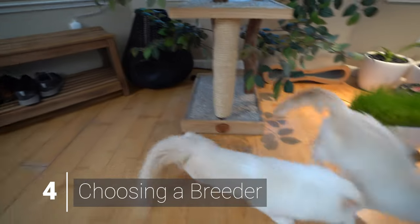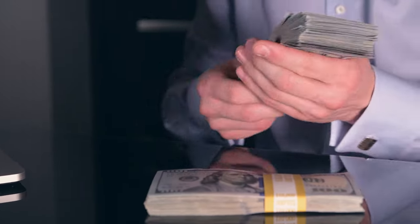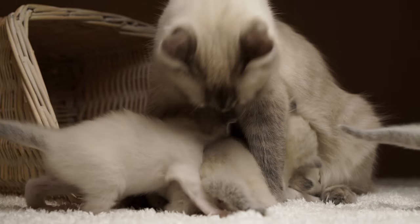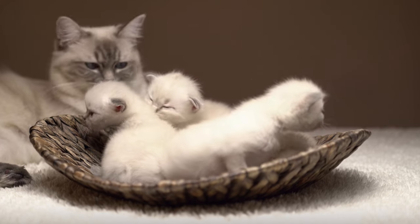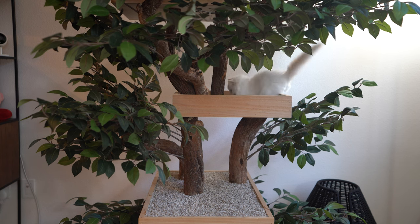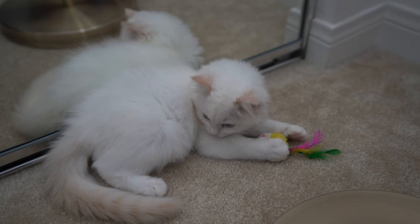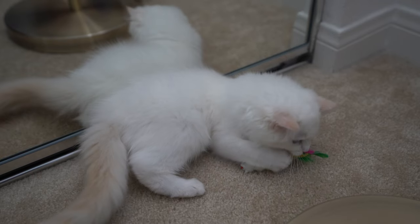Once you've done your research and are ready to choose a ragdoll breeder, be aware of a few final red flags. If the breeder pressures you to buy, that's a warning sign — scammers usually create a sense of urgency so they can quickly get the cash and disappear. They may also use sketchy payment methods like wiring money or payment by gift cards, so just be cautious. For most reputable breeders, their kittens are in high demand with a long wait list, so there's no need to pressure you. You may also want to visit the cattery to see how the cats are raised and gauge their personality and social skills. Plan to visit only one cattery per day to prevent diseases from spreading, and note that not all breeders are comfortable with strangers in their home — you can ask for a video or photos of the kittens instead.